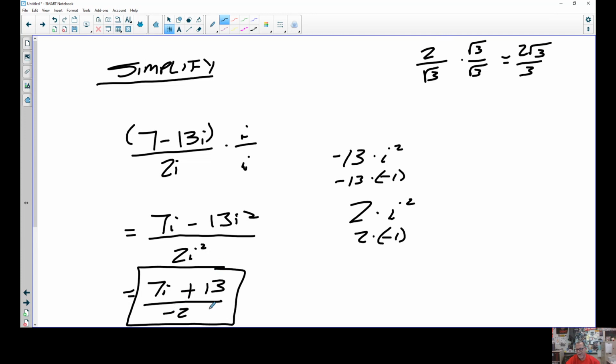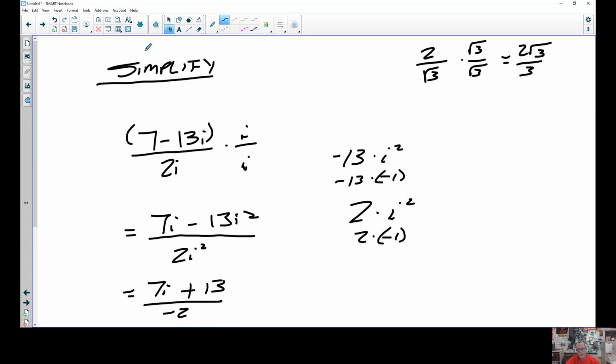Now, your book may take something like this. There are people that don't like to leave a negative in the denominator, and they may divide everything by negative 1, so you'd end up with negative. And again, you know what, let me also say one thing. Let's not accept this right now. I usually wait a little bit to bring this up, but let's just do this in a good form. We may as well do this right now.